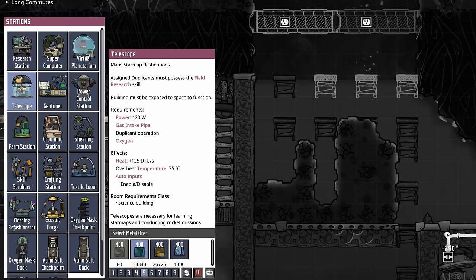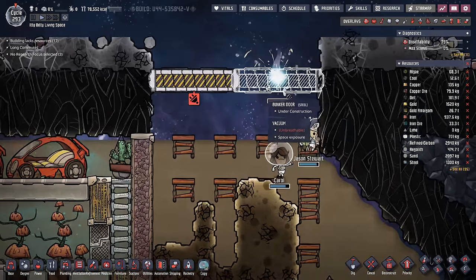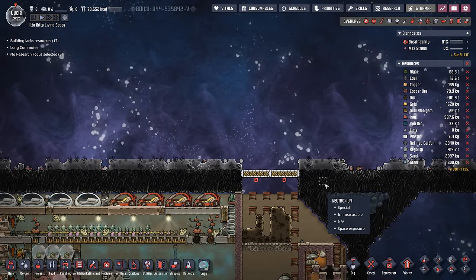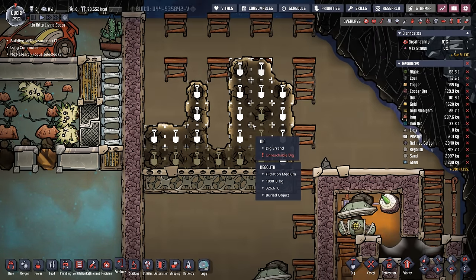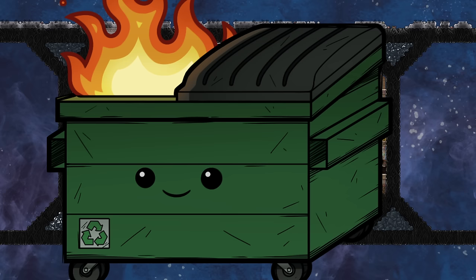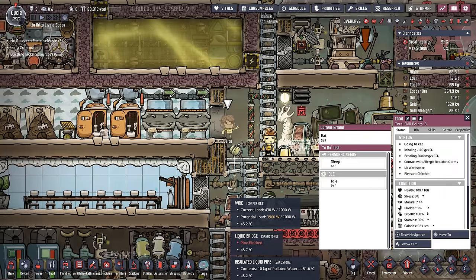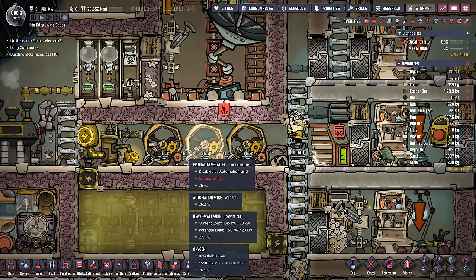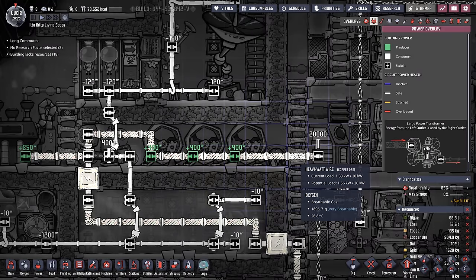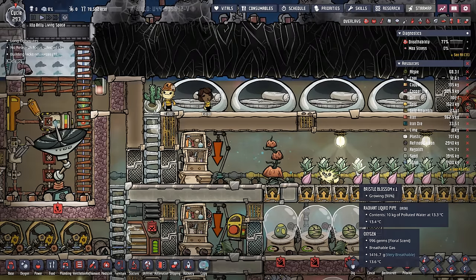Now we turn our attention to the second goal of today's episode — starting to use this telescope for a couple of reasons: one, it'll reveal the star map, and two, it gets us one step closer to rocketry. We finally finished vacuuming out this whole area, but we needed to put these bunker doors in quickly since we don't know when the next meteor shower is going to hit. Now that we have these up, we can work in relative comfort — well, if digging up 326-degree regolith inside of an atmosuit is relative comfort to you. Carol here is starving — not starving for real, but starving in the way of 'I'm so slow I can't get to the refrigerator.' For that reason we also added some manual generators. Carol's athletics is only at a four, so until they get a little bit quicker, they might be a little late to the great hall. It has to do with the suits — Carol's not used to using suits and doesn't have suit sustainability or exosuit training yet.